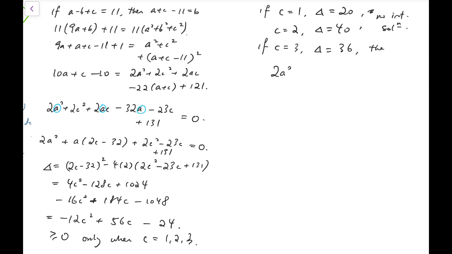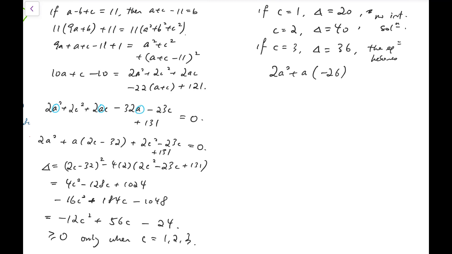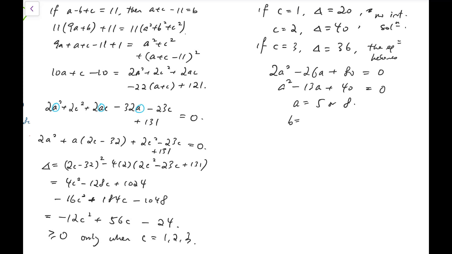Now the equation would become 2a squared plus a times minus 26, so that means minus 26a, and at the same time I will have plus 80 equals 0. So a squared minus 13a plus 40 is 0, so a is either 5 or 8. Now if a is 5, then b should be minus 3 because there's a plus c minus 11, but that's clearly impossible. Or when a is 8, then b is 0. So therefore for this case N would be 803. So all together, N is either 550 or 803, and that's our final answer.